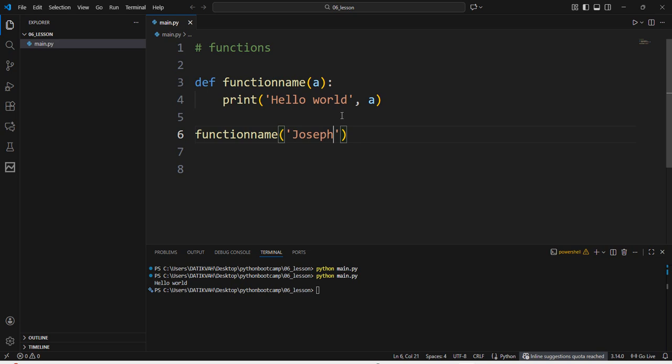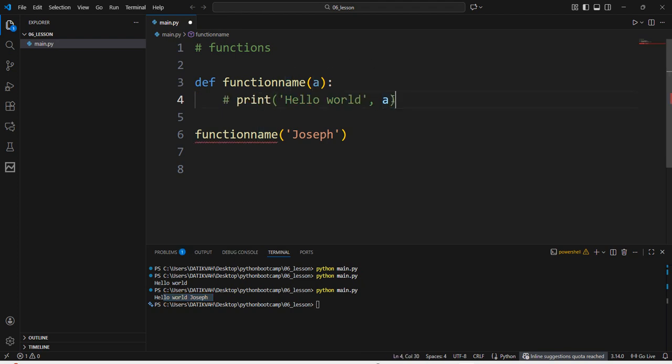So we have passed a value there. When we run this, it picks the argument Joseph and sends it to the parameter, which can be any symbol, but that symbol must be the one declared here, or you have an error. So I've passed Joseph into hello world, which makes it easier to pass a value in between.